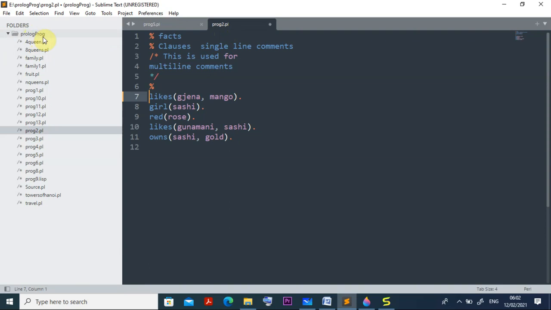Similarly, list related programs I will keep in another folder, because I am doing a lot of activities. If you keep everything scattered, it will be difficult to identify which program belongs to what. When it is a C program, I use the folder name C program. For Java, Java program. For R, R program. Now because we are using PROLOG, I created a folder like PROLOG program. It is your choice. You can give any folder name, your name, your college name, your parents' name. You have to recognize that this is the folder for this purpose.